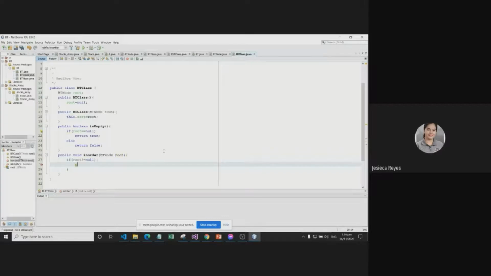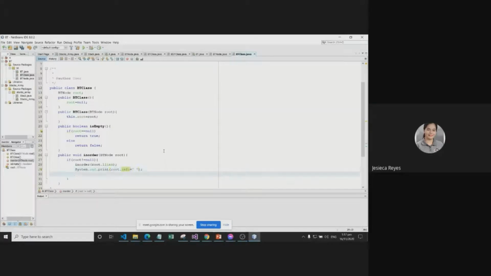For the in-order, it's left, root, right. So call in-order and pass the root.leftLink. Then we print so that it displays in a horizontal line: we will print the root.info.